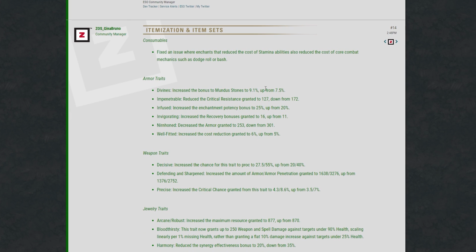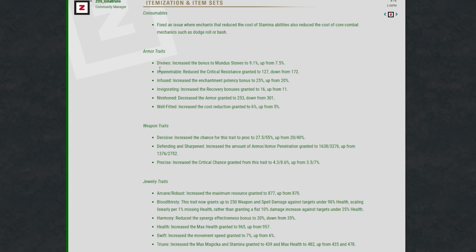The armor traits have also got some changes. They've all kind of been changed to favor more active gameplay versus passive gameplay, and we'll get into that in a sec. Divines being boosted to 9.1%, down from 7.5%, so a nice change to Divines there, making it a lot more attractive as an offensive armor trait, or even defensive ones, depending on what Mundus you're using. Impen has been nerfed again to 127. Honestly, I'm totally fine with this.